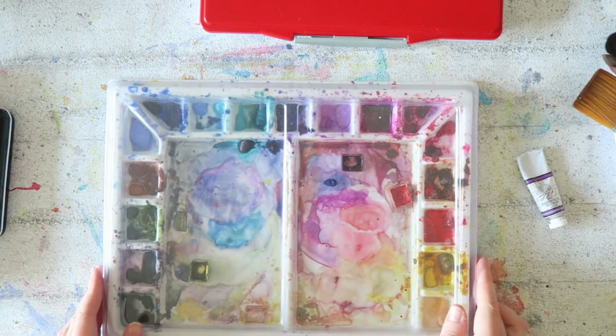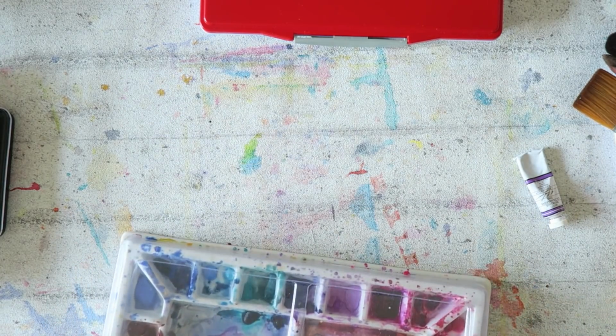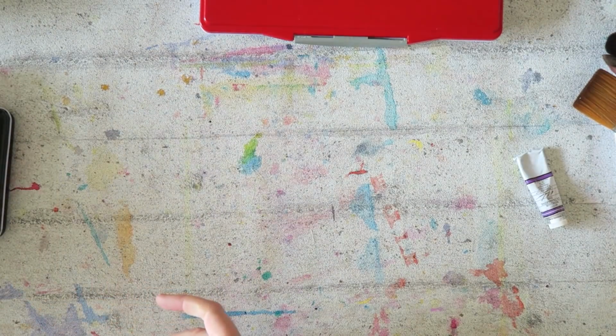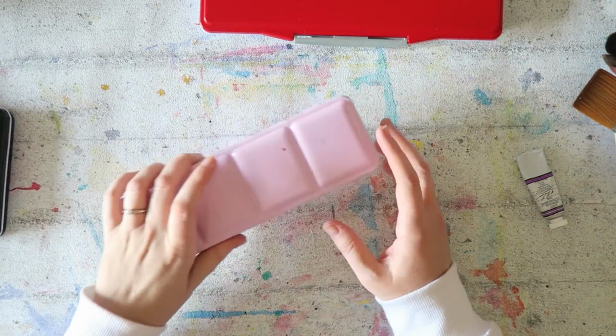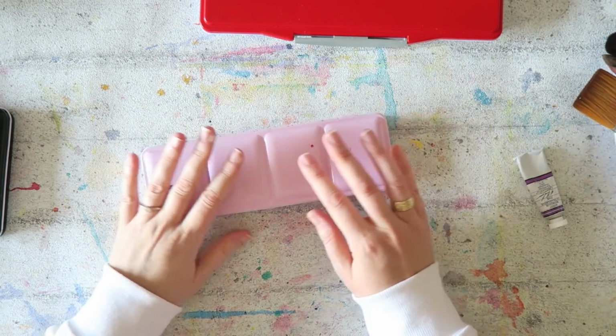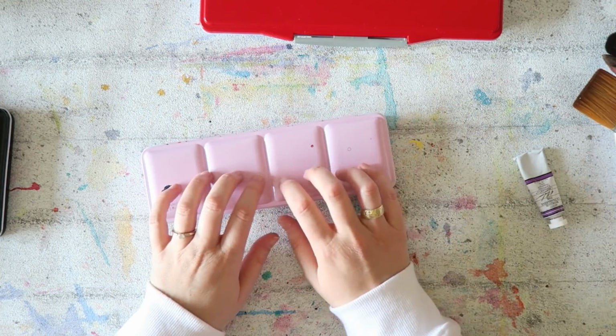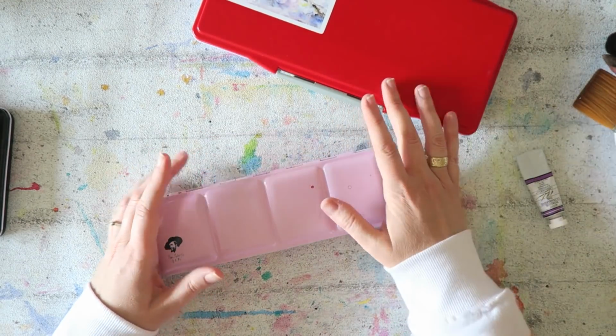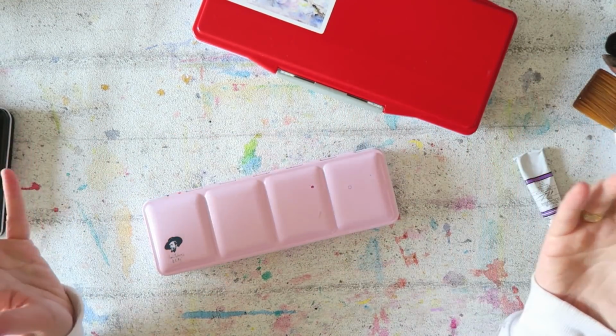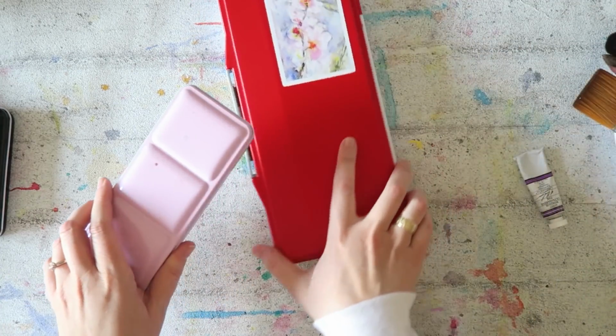So maybe not your very first palette, but if you see that you're painting in watercolors, that you're really, really loving it, and that you're very serious about it, then I would say the next step after this kind of palette would be a beautiful porcelain palette. I just wanted to mention this.